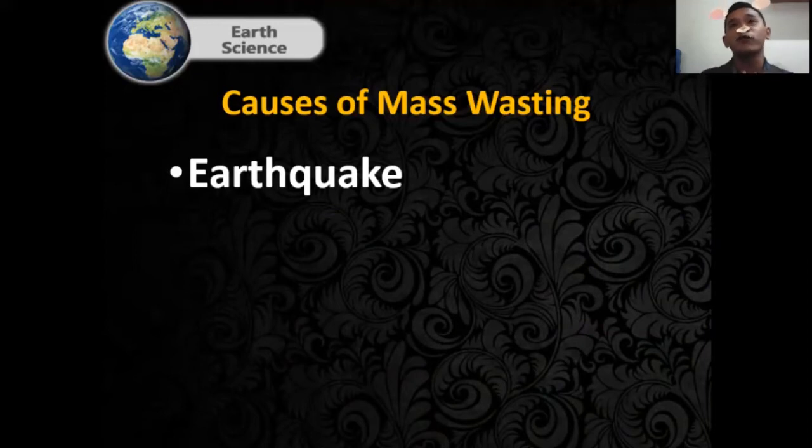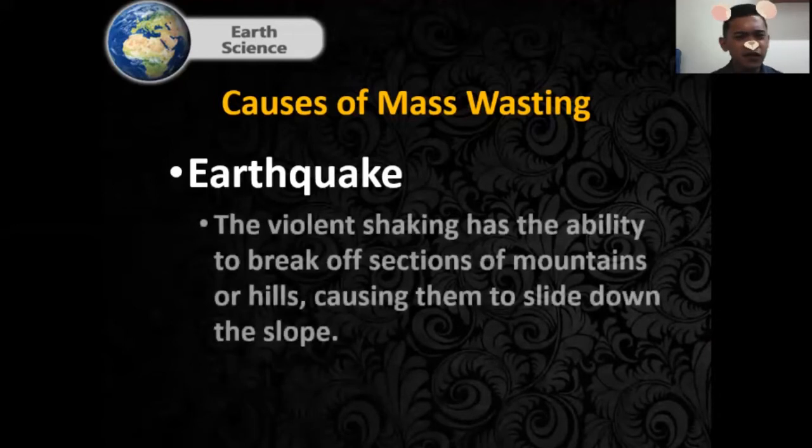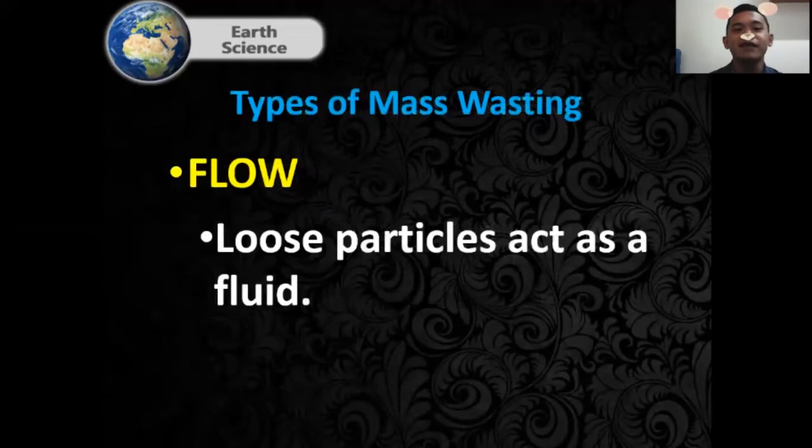We discussed about your permeable and impermeable rocks, yung may mga space in between, na isbog man siya, so yung formation sa rock sa ilalom na change. So may chance na pwede siya mahulog po siya. Ayan, okay? So the violent shaking has the ability to break off sections of mountains or hills, causing them to slide down the slope. Ayan, balik-balik ang meaning.